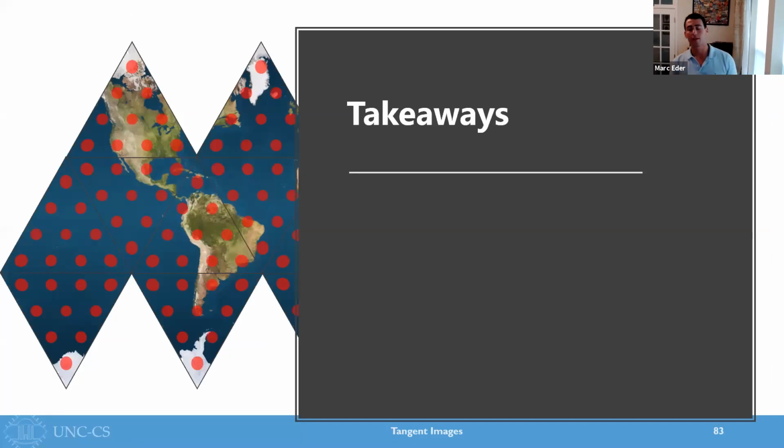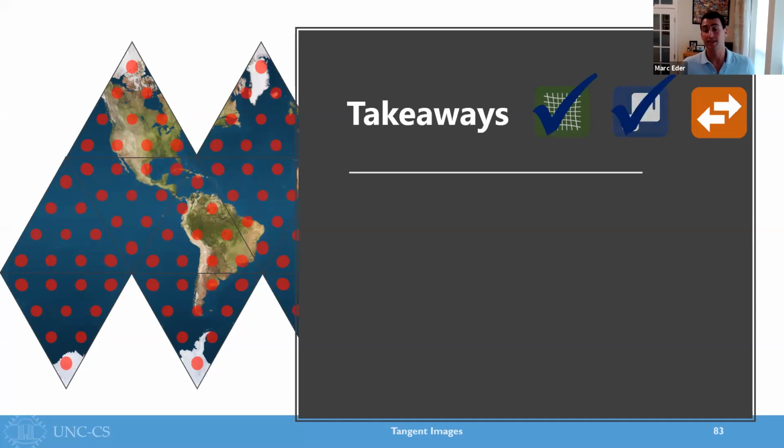Anyway, we're about to wrap up. Before we do, let's look at some of the takeaways from tangent images. These are the big takeaways from my CVPR paper. If we look at our 3 guidelines again, tangent images are built around the icosahedron, so we address distortion pretty well. They scale at least as well as your existing algorithms because they're designed to use a standard pixel grid like anything else, without changing any of the algorithm operation itself. And they transfer quite well for the same reason.